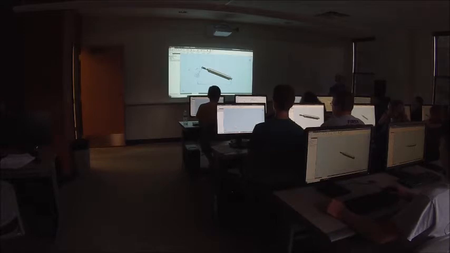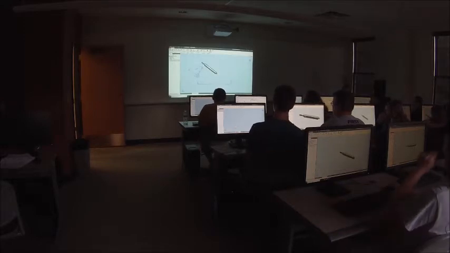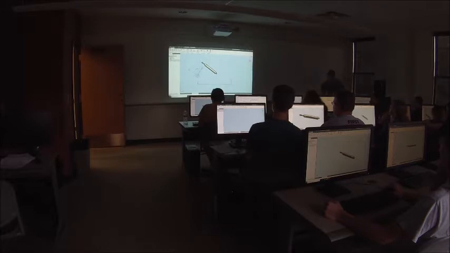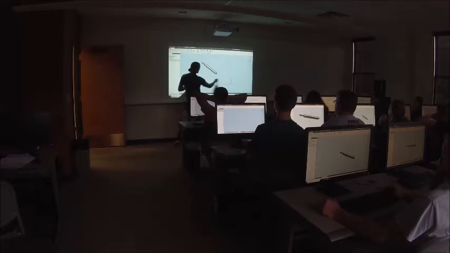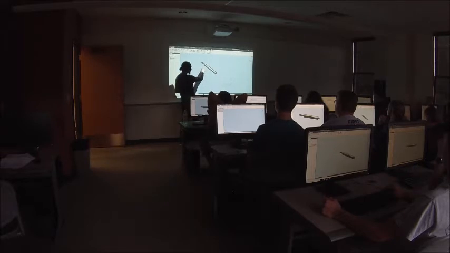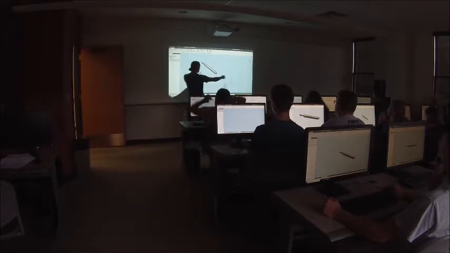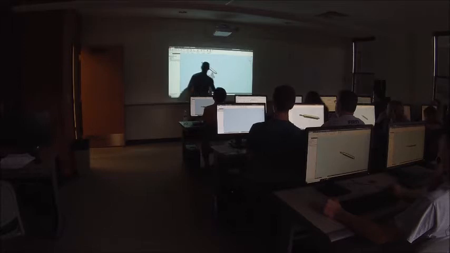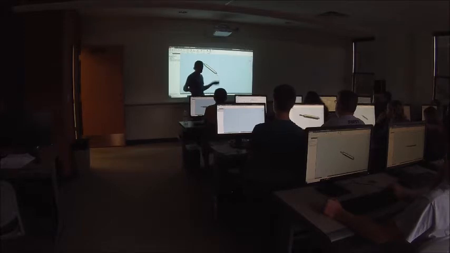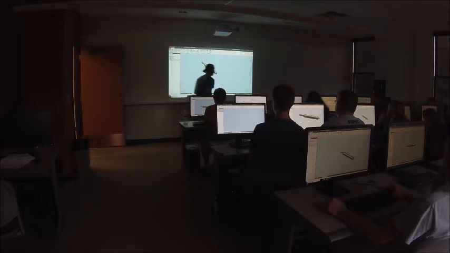Okay, so we know that when the cylinder is retracted, and actually I guess I better erase this. It's gonna be weird if this stuff is there. We know that we've got this point back here, and we have the point at which the cylinder attaches up here. You guys remember? We know the distance between those two points. That was that 9.020 that we just measured. We know the stroke of the cylinder. That's 4 inches. So we know that when the cylinder is extended, those two points are going to get 4 inches farther apart from each other. So it'll go from 9.02 inches to 13.02 inches. We're going to use that.